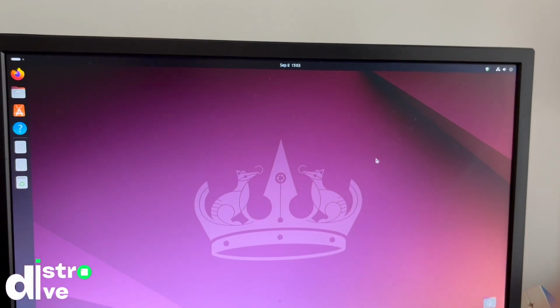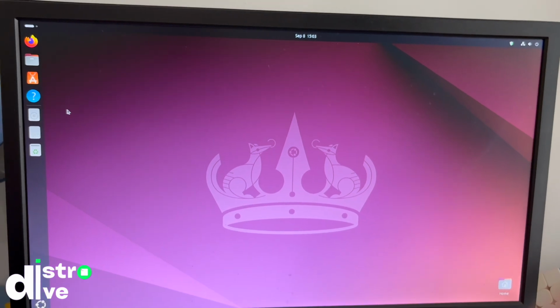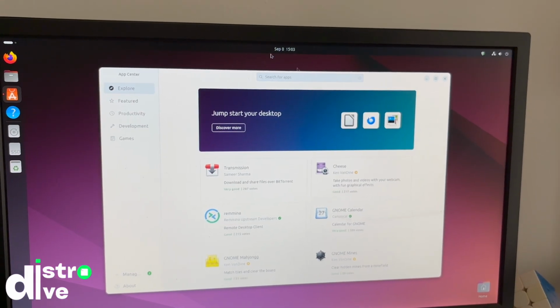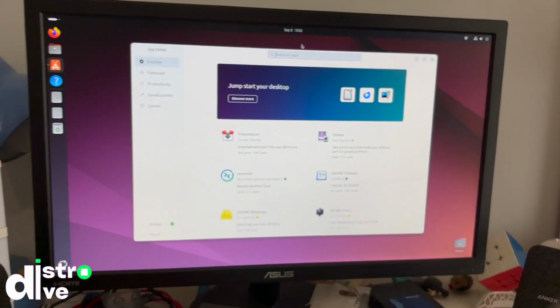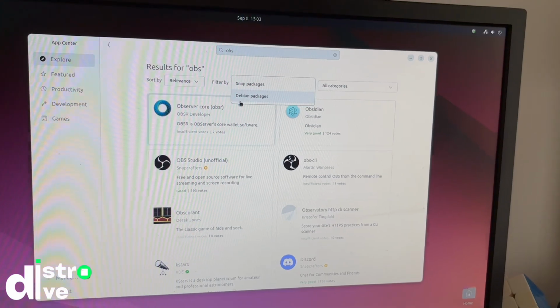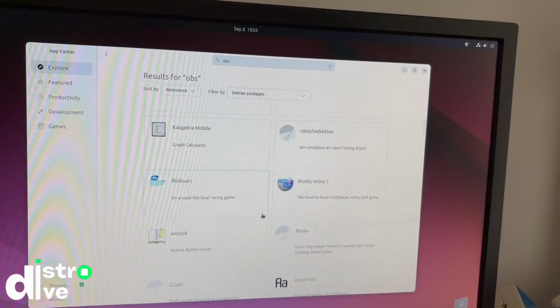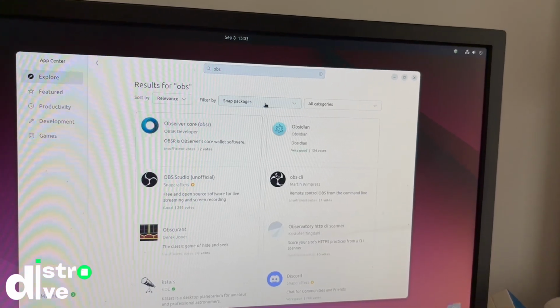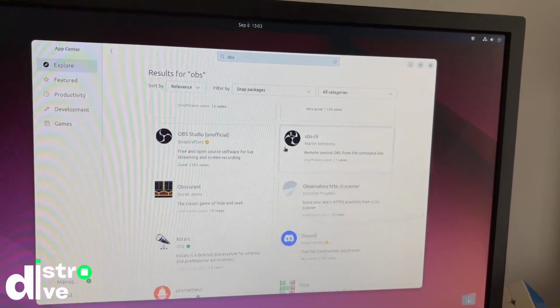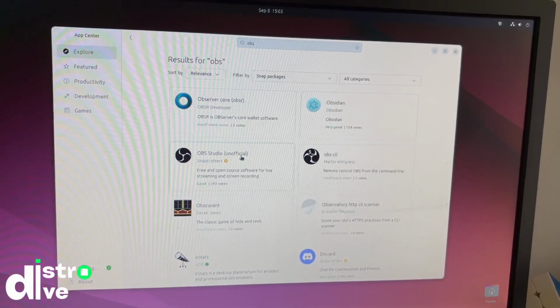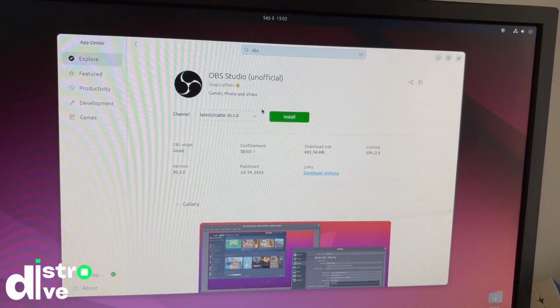Yes, sure, finish. So the first thing that I'll do is I'll launch App Center, which I hate, and I'm gonna talk about it a bit later. And I'm gonna go ahead and install OBS as a deb package. It's no longer available. Perfect. So snap package it is. We don't have an official one, so OBS Studio unofficial.